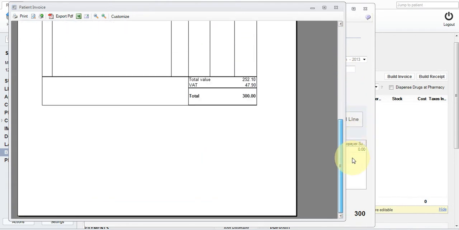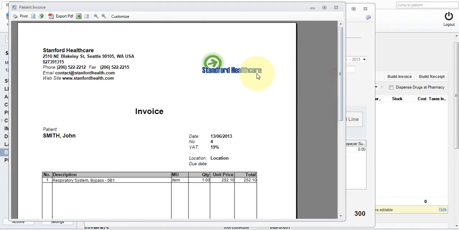The layout of the invoice can be customized. You can press the customize button, and using Microsoft Excel you will be able to customize the look, so change fonts, colors, and so on. You can print it or export it to PDF or Excel, or even send it by email.